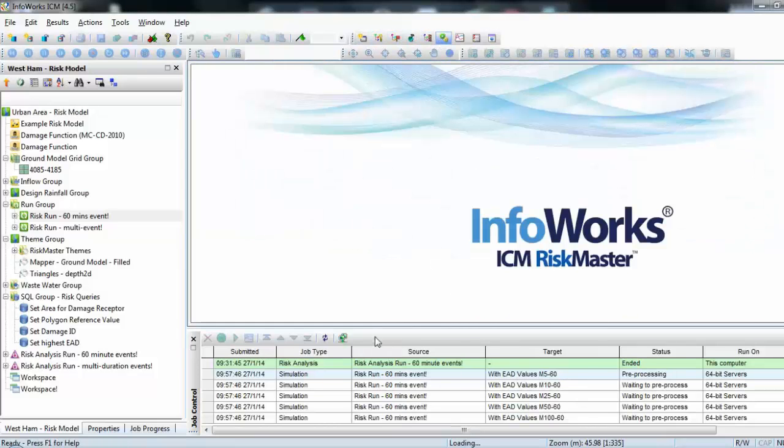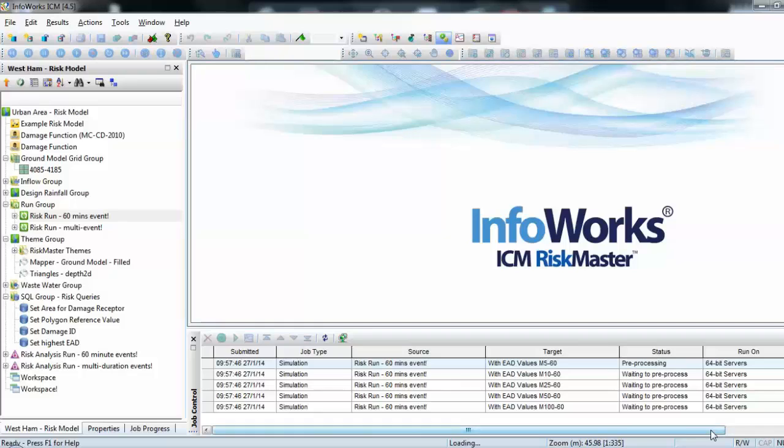We can have a look at that process by looking at the dialog that we have here, and you can see that the software is going to start by pre-processing the network that we have at the moment, and then with the pre-processing done, the simulations will be uploaded and pushed across to the various servers that are available within the workgroup itself. So we just need to wait for that process to both start and complete, and you can see the pre-processing is going on very quickly now, and once each model has been pre-processed, it is uploaded to the work group, and the 3 simulation servers that are available immediately start going on doing those runs.